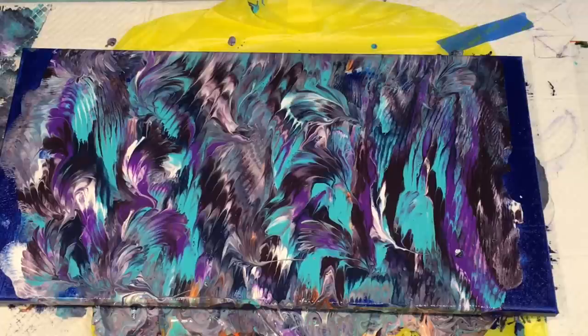If you want to try this idea, just learn by my mistakes and maybe do your paint a bit thicker than I did. Obviously, the plastic bag wasn't a great idea. It did actually, as you see, leave some different effects on the canvas, feathery effects. So it might be brilliant to actually do some embellishments in there.